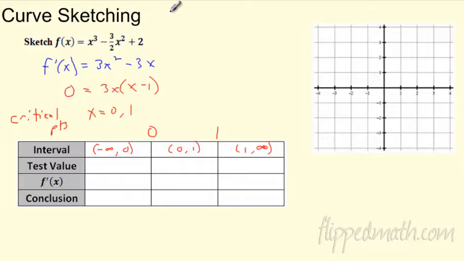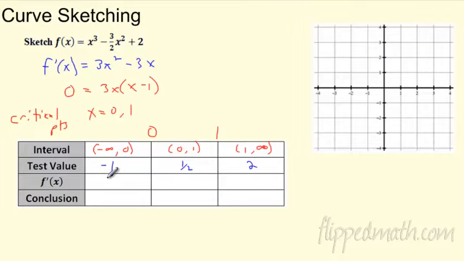We've got to figure it out right here. Once we set up, these are my critical points I'm going to check. I'm going to test some points. So you've got to think of a number. What's the number between negative infinity and 0? You could choose negative 470, but I'm going to choose negative 1 because 1's so easy to work with. A number between 0 and 1, I'm going to pick a half. And then what's a number between 1 and infinity? Let's just do 2, keep it simple here.